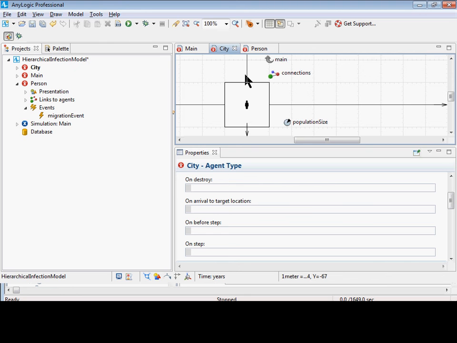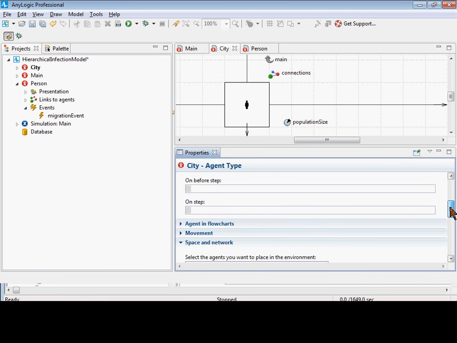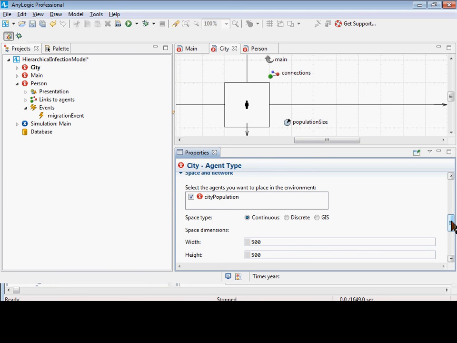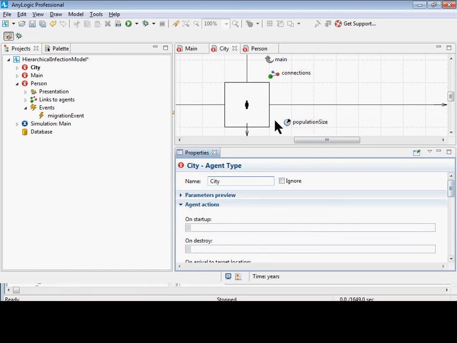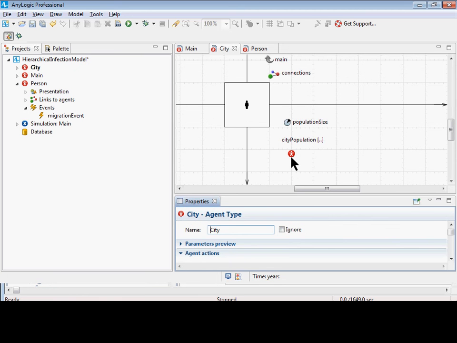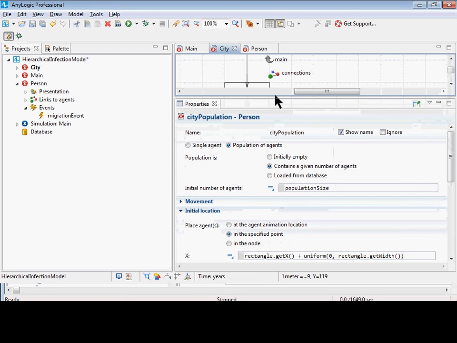So what I'm going to create, humor me for this, okay? I'm going to create two functions. One will be called get random x location, and it's going to return a value. And another is going to be called get random y location.